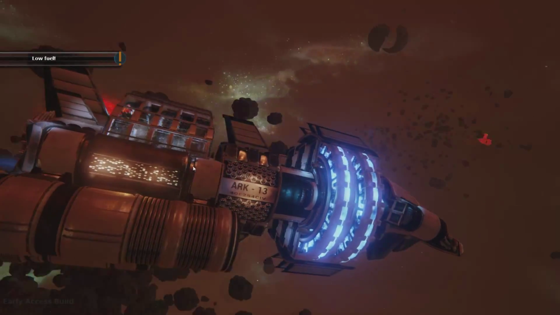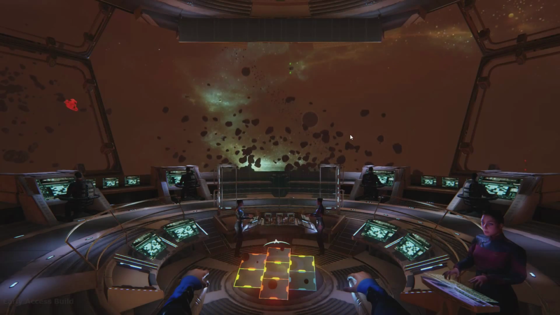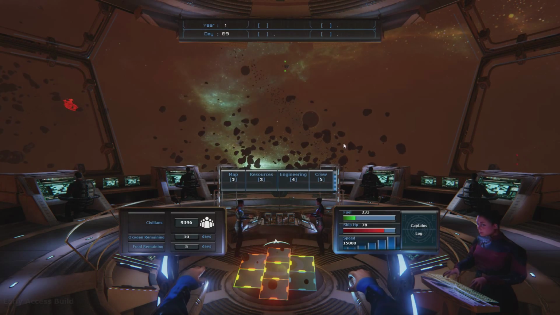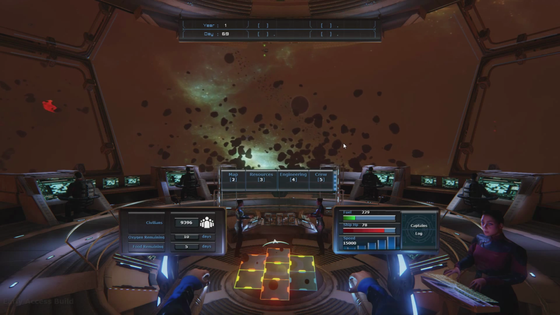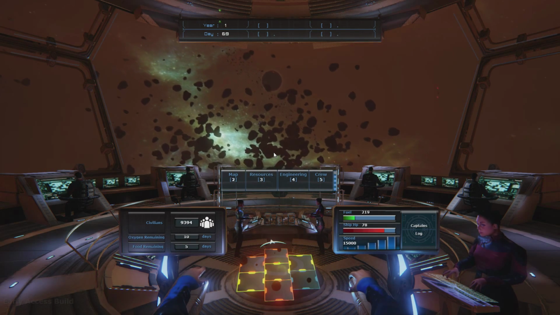Absolutely gorgeous though. High critical. Looking up at our ship up close looks absolutely awesome. So we're low on fuel. We're quite low on fuel. There's a friendly ship here and there's an enemy one here. We could probably take them on actually for stuff.